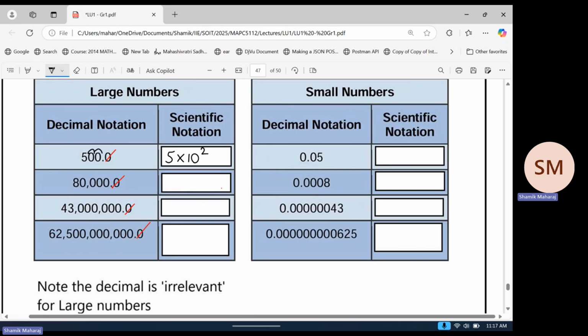You guys have all seen that before? Okay. If not, just familiarize yourself with it. The second one here is 8 times 10 to the power what? Let's check. From the 8, we go 1, 2, 3, 4, so 8 times 10 to the power 4. Okay. This other one, you guys can tell me, what will that be?